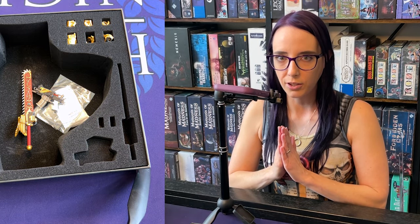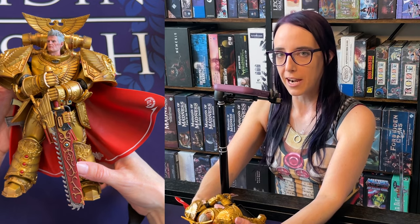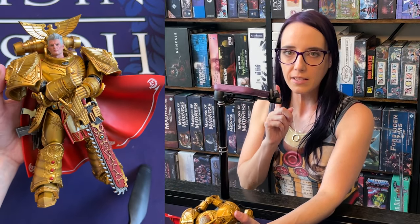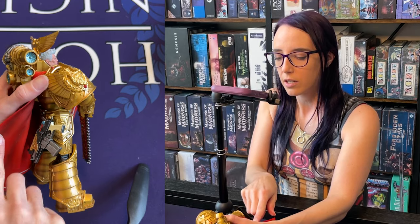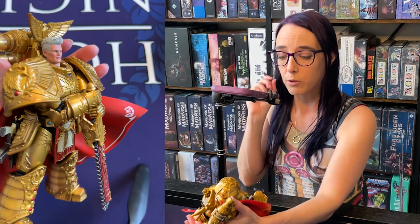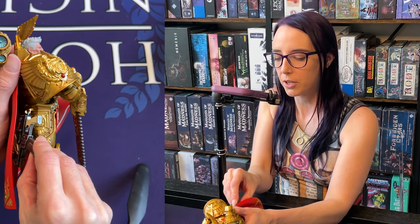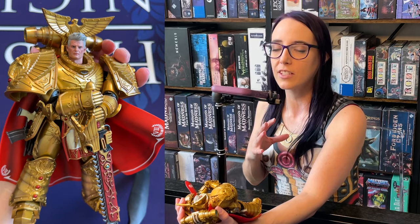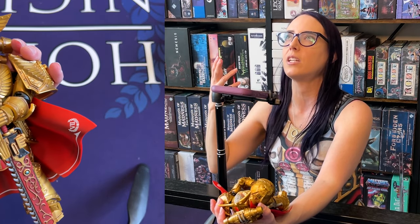Let's get him put together and take a look at the final figure. It took a little bit of fiddling — I had to completely take off his hands and reattach them to his arms in order to get him to hold his sword. But my goodness, look at him — he's so majestic. What I discovered as I was building him: there's a hook on his side panel for his gun when he's holding his sword in both hands, which is really cool. Also, the actual rounds can be removed and you can put the cartridge back in, which is just so cool. He is majestic. I can't wait to get him set up near Guilliman and have both their primarchal auras radiating off my shelf, basking me in the Emperor's holy glory.